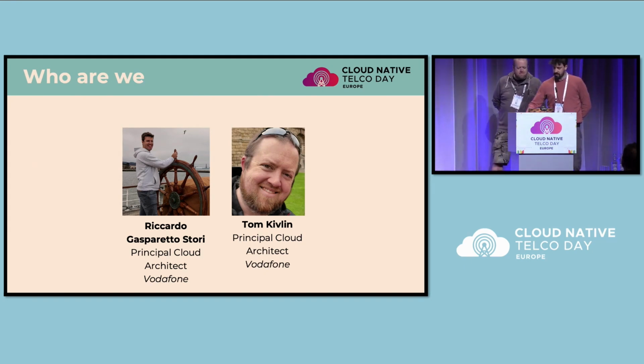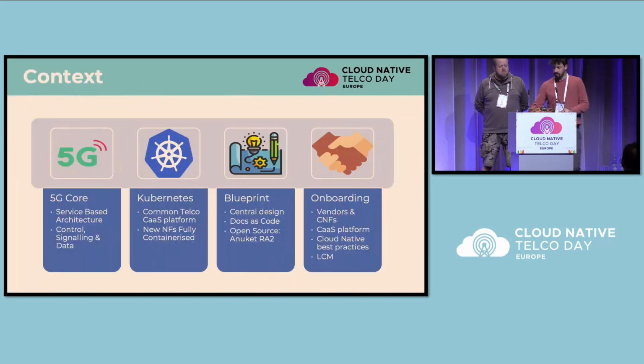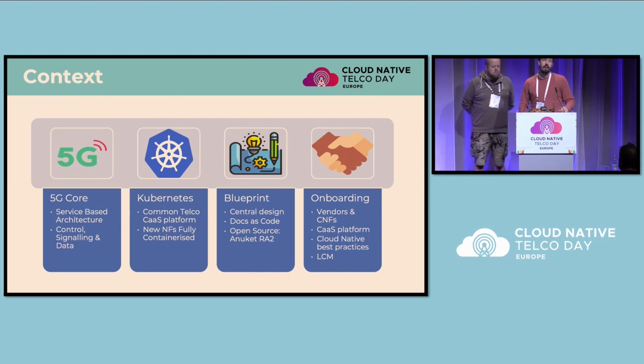So today we're going to give you a presentation on the lessons we learned from deploying Kubernetes for 5G. I'll give you some brief context, an introduction. Vodafone, as many telcos here, I'm sure, is modernizing the network. Obviously, we're launching 5G Core for 5G standalone in a number of markets. We just went live with the first few CNFs in the UK and Romania, and many other markets are in the pipeline, so we're well underway. We're obviously using Kubernetes to support and manage these new network functions. All network functions are coming containerized.